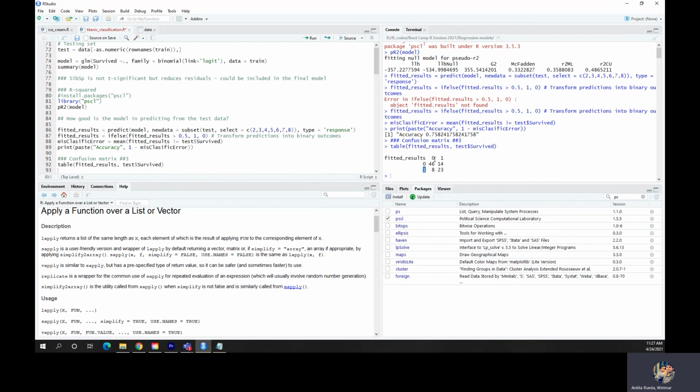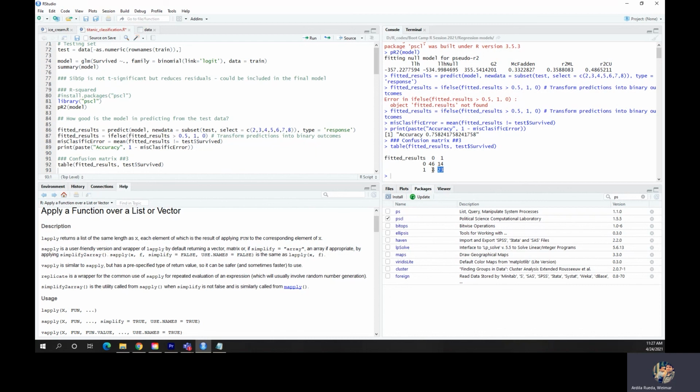So basically what we want to focus on is the true predictions. What are the true predictions? The diagonal in this matrix. So we have 46 times that we found a 0 in our survive variable and got a good prediction of that variable.